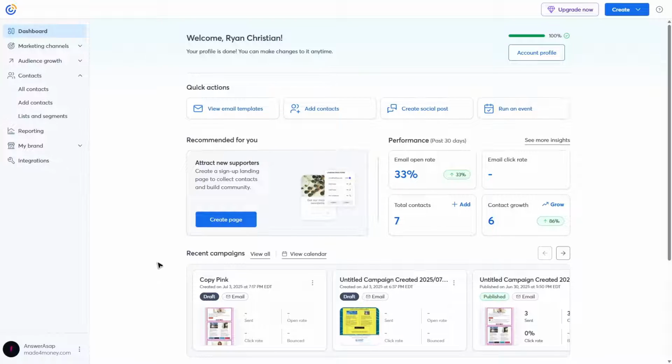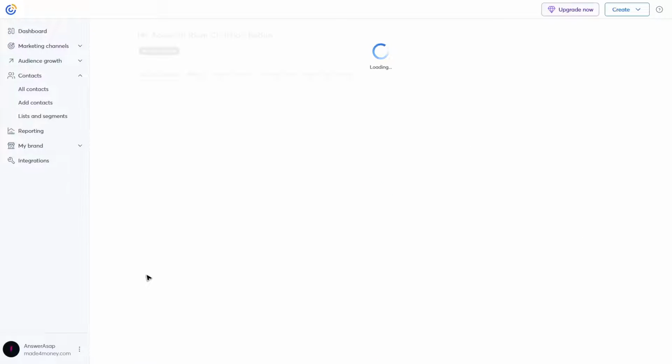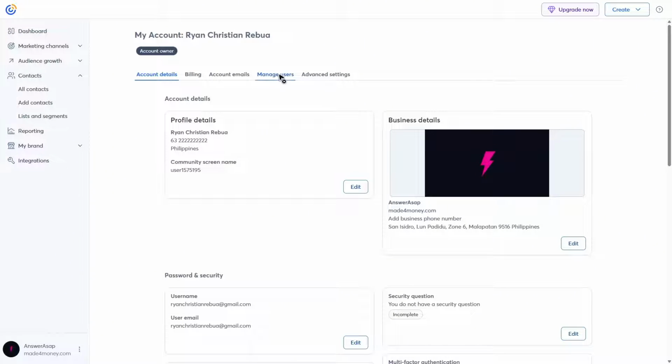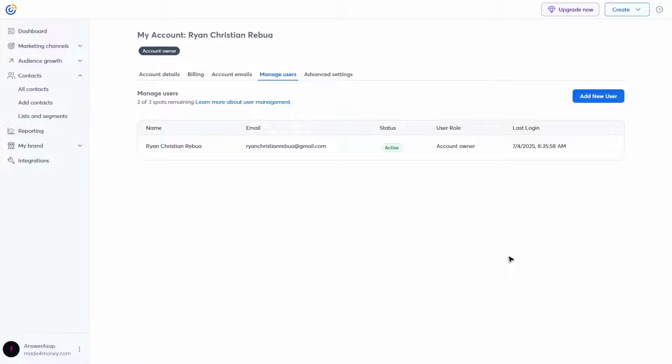All right. As you can see here, I have the website opened, but in this case, as you would want to delete or cancel your account, well, you don't have that option in here. When I click on the three dots and go over to settings, let's just wait for it to load. In here, under manage users, we don't have the option to delete an account, but there's a way.